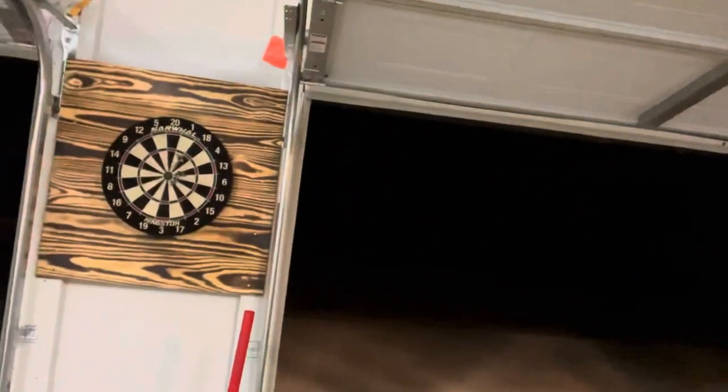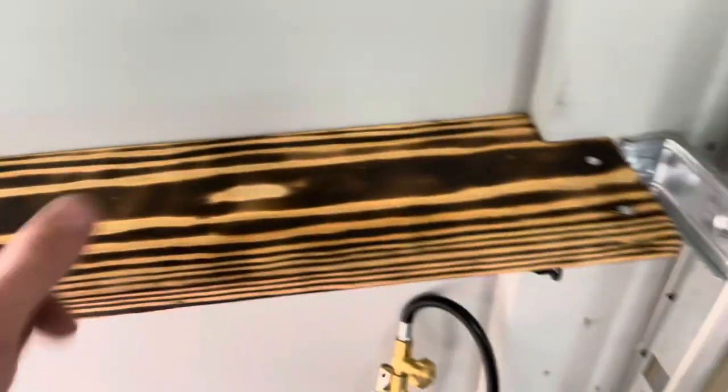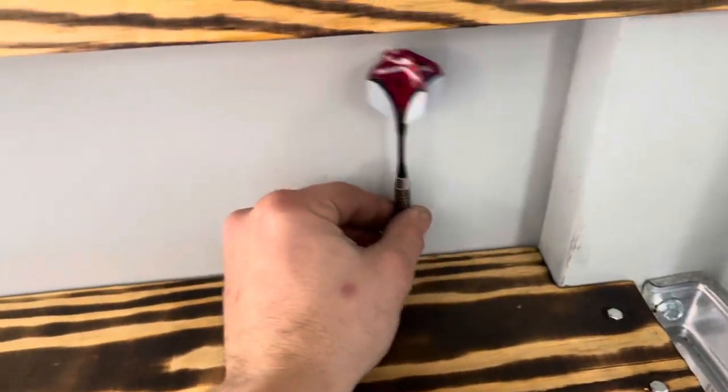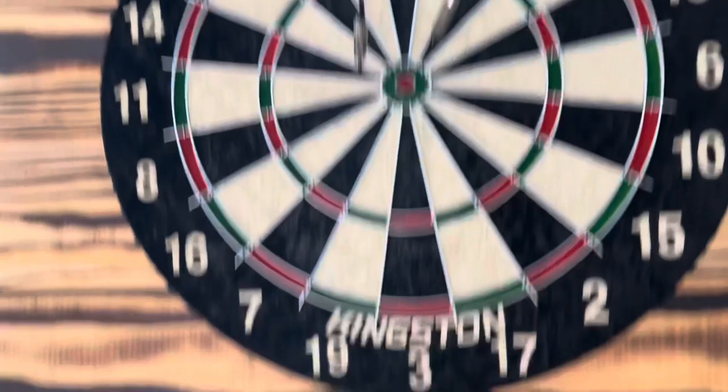My grandfather switched over to the plastic dart board and plastic tip darts because when we were kids we'd be throwing darts and we smoked the garage door a couple of times, so there's a few little pinholes in his garage door that he's JB welded shut. He switched to plastic tip darts and he has a whole cork board behind his - it looks good too. I like it. So there we got the dart board in, finished up the shelf, nice and stable. I'm going to put holes for the darts on both sides since I got two sets. Amazon's bringing more darts on Monday.